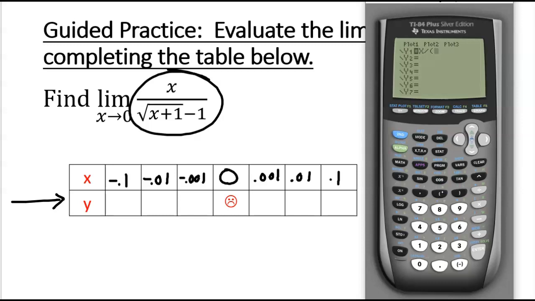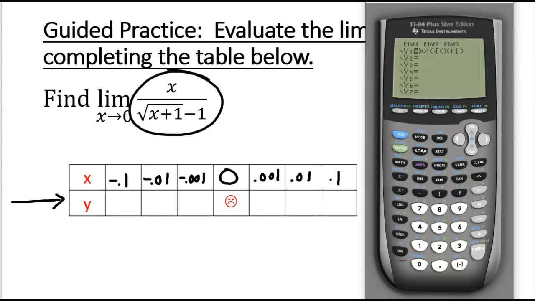Next, I'm going to enter the square root button. So second, x squared gives me the square root button. And then x plus 1. Then I close the parentheses. Now that parenthesis that I just closed puts the entire x plus 1 underneath of the square root.